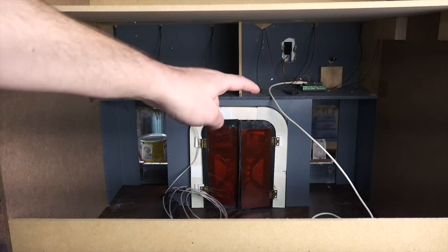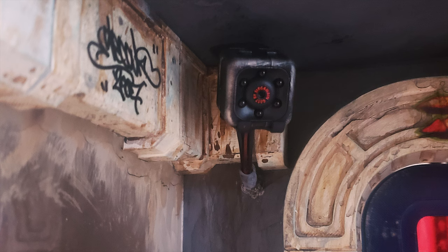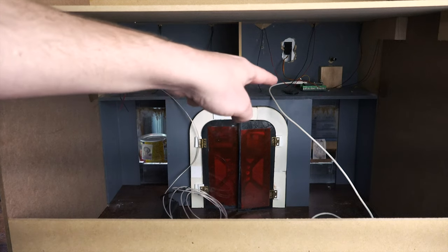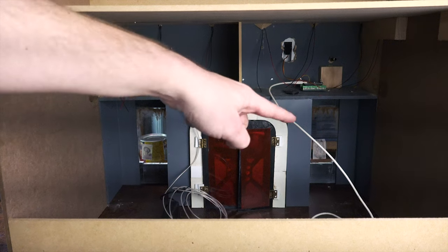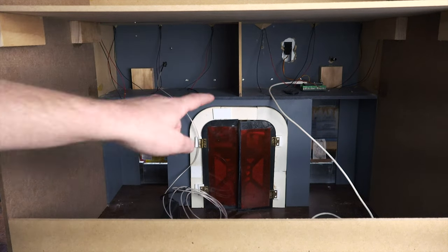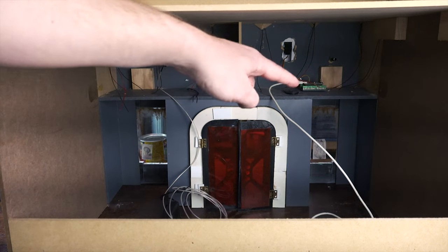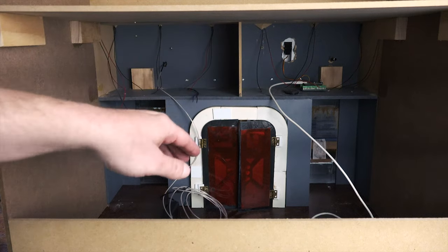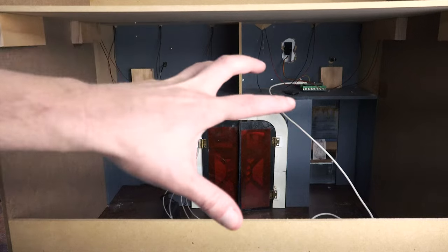There's also a base plate for a little security camera right here — a little working camera we're going to use at the door for filming as well. It runs on battery, so that's super simple. And this right here is the servo in Willie's head — the Arduino controls that servo making it go back and forth, which is what turns his head. The back side of the building is just open and hollow, and I want to keep it that way.